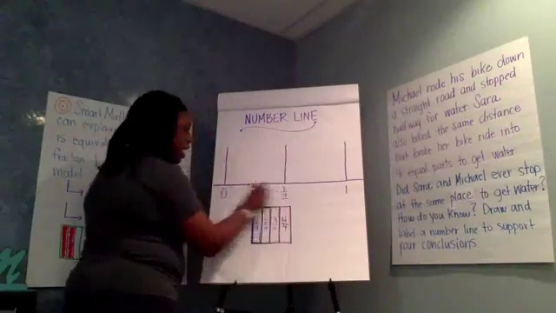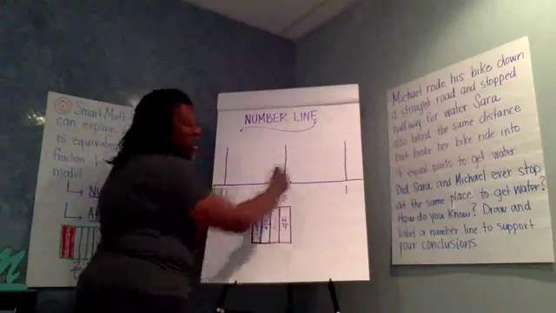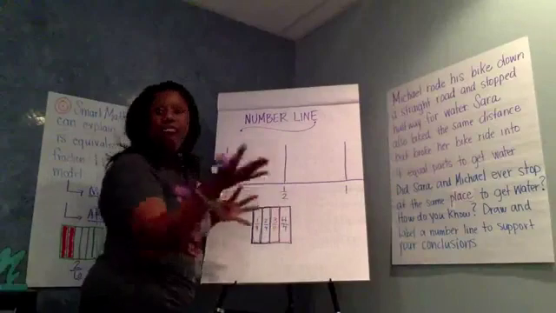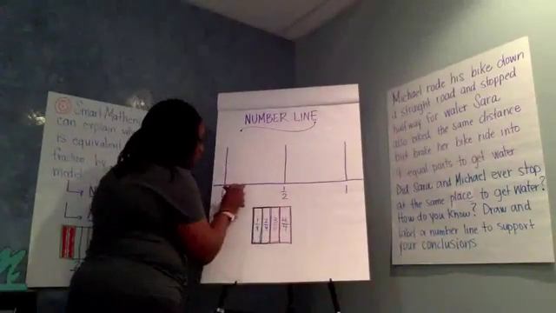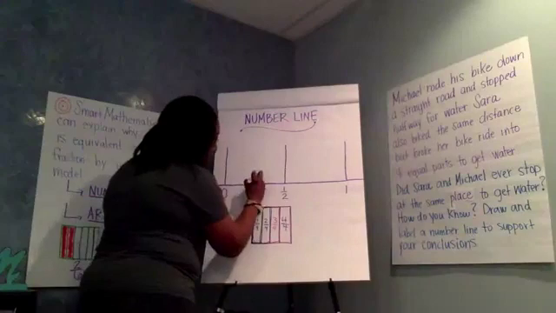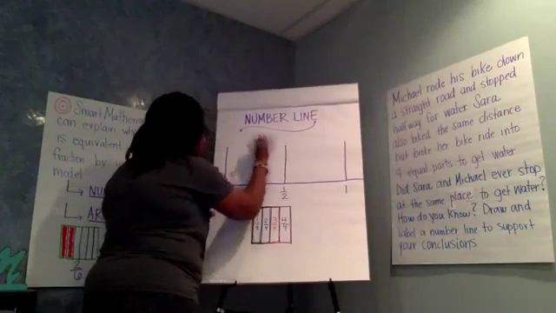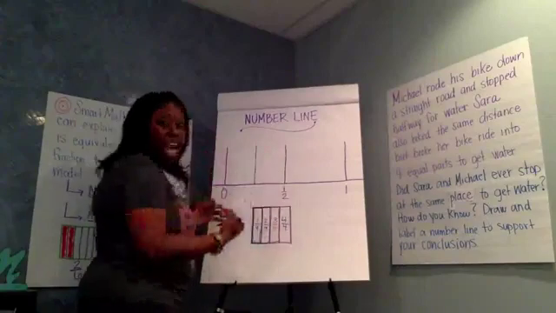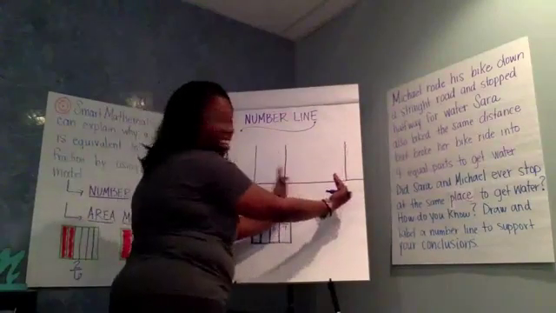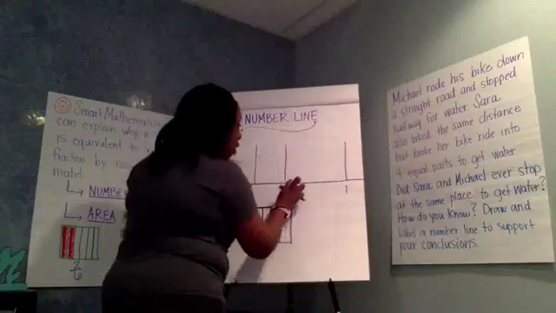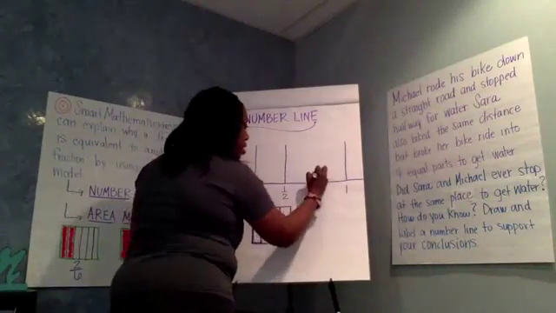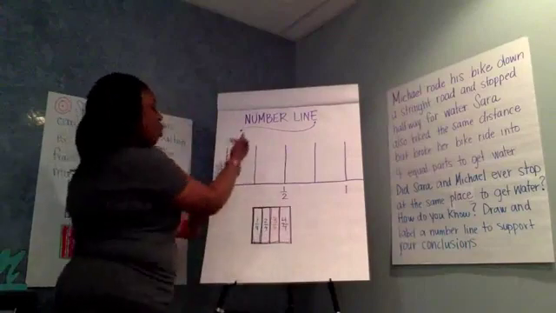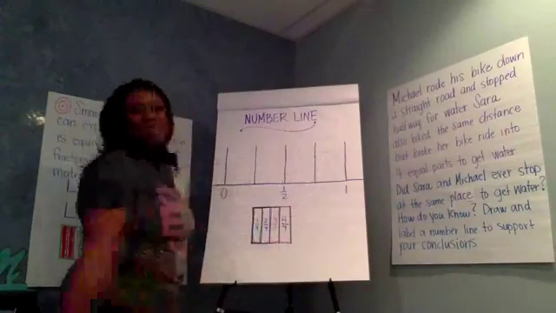So from here to here was 10, okay? Because our whole thing was 20. So from here to here was 10. What's half of 10? 5. So I'm going to count 5. 1, 2, 3, 4, 5, right here. Okay? This is halfway in between 0 and 1/2. Now I'm going to do the same thing over here. Okay? We're going to go in 5. 1, 2, 3, 4, 5, right here. Okay? Now look, we have 1, 2, 3, 4 equal parts.